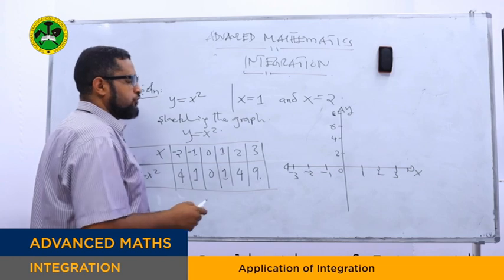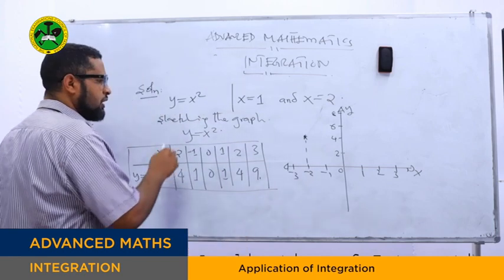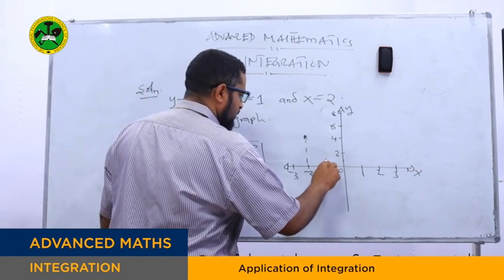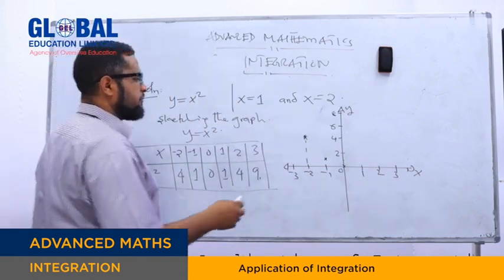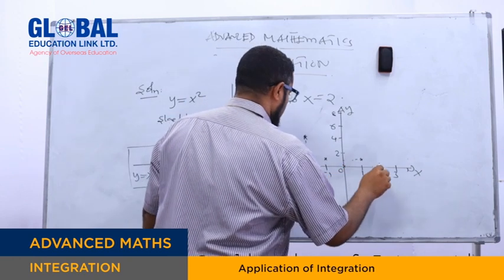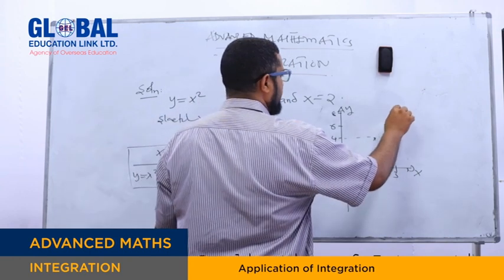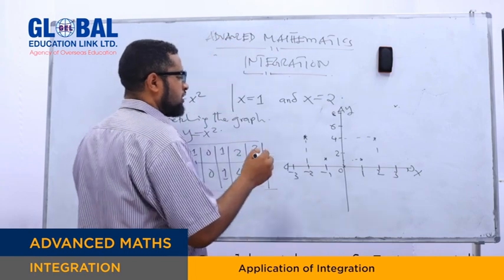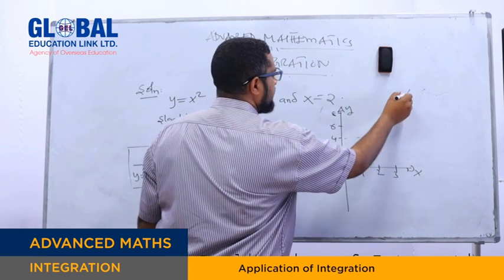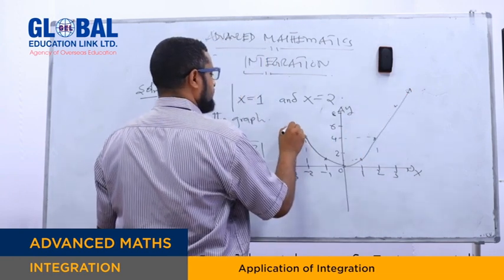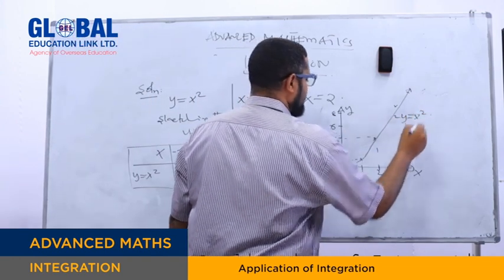Now when x is equal to -2, our y value is +4. At -1, we get +1. When it's 0, we have 0. When it is 1, it's just 1. And when it's 2, it is 4. 3 is just 9. Thereafter, using freehand drawing, join the points. So that is the curve, the curve y equal to x squared.